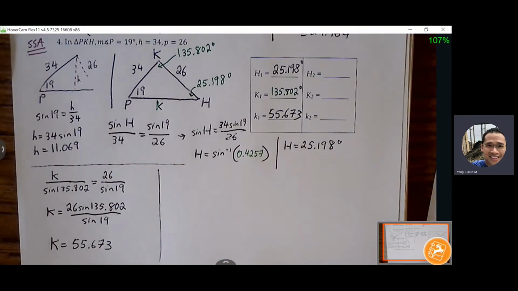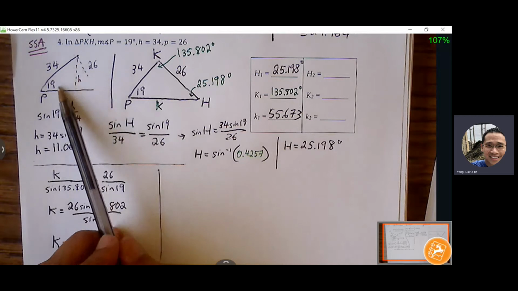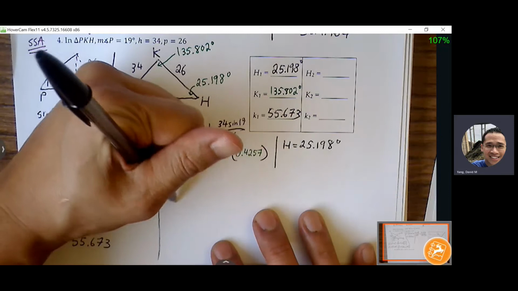We have another triangle to go, but I want to show you that the second triangle will be easier than what you did with the first triangle. Any questions with the first triangle? Okay, now the second triangle, we know that this hanging side is going to sneak over here. It's going to create an obtuse triangle. So go ahead and create that obtuse triangle.